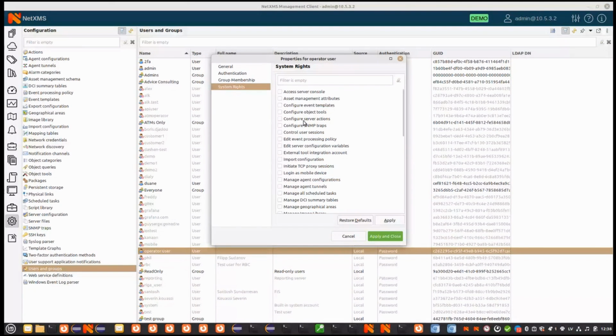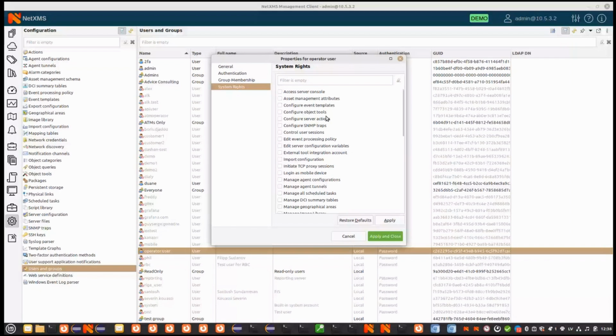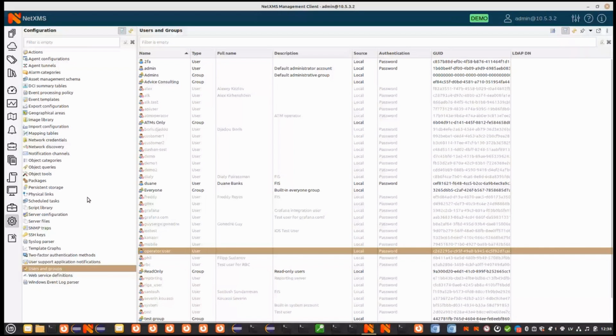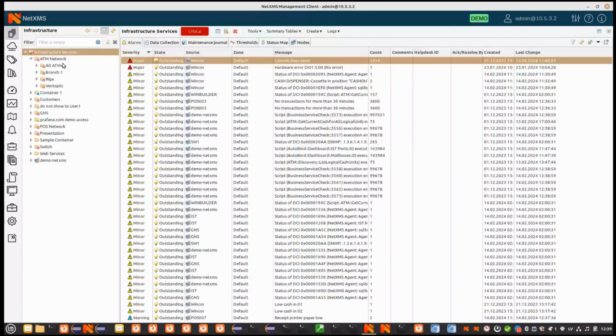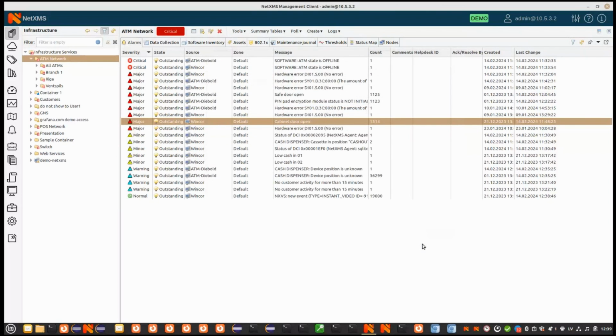Every user can have a lot of rights. It's quite granular. There are system level rights, you see quite a big list, and it's mostly related to what parts of the system the user can configure. And also you can define access rights on any level here in the objects. Every object has an access control element, and you can define which user or group of users has what access to the object. Access rights are propagated down the tree, pretty much like in a file system, for example. And you can redefine access rights at any level for the user. And again, there's quite a big list of different access rights on specific objects. So you can do very granular access control in the system.